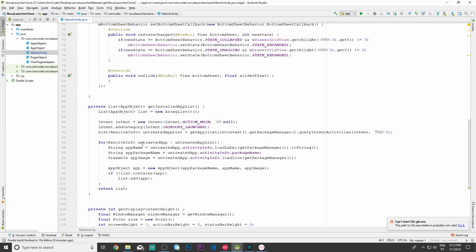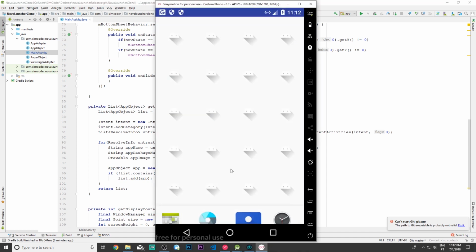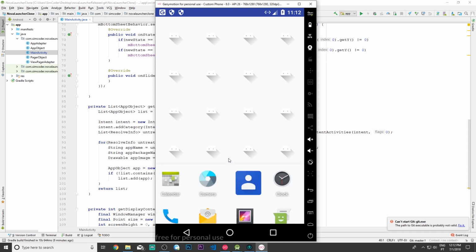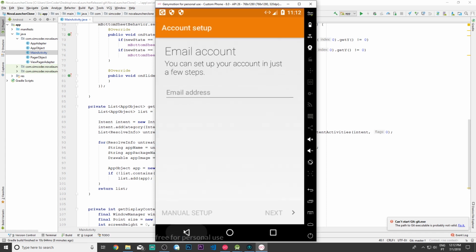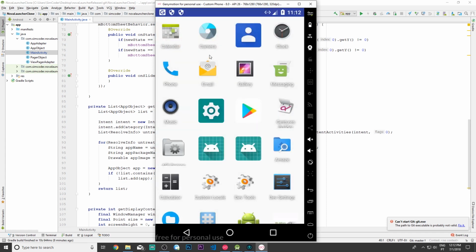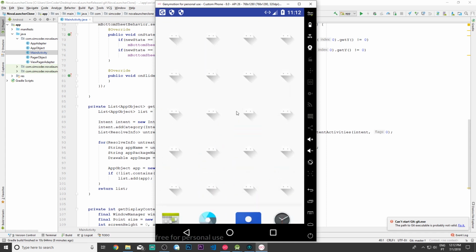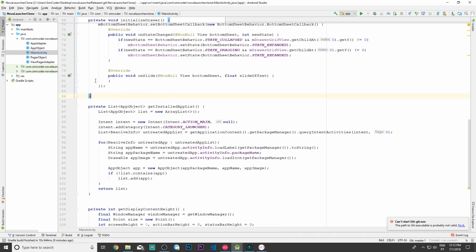For the item press, this is going to be generalized, so it will be for both the drawer and the home screen. So if I click an item, it is meant to open up, obviously. And if I long press, then it is meant to close the drawer and to save the app that we long pressed somehow. And in the item press as well, we want to be able to place the item, for example here. So this may sound like a lot of things, but we are going to do it in a fairly easy way.